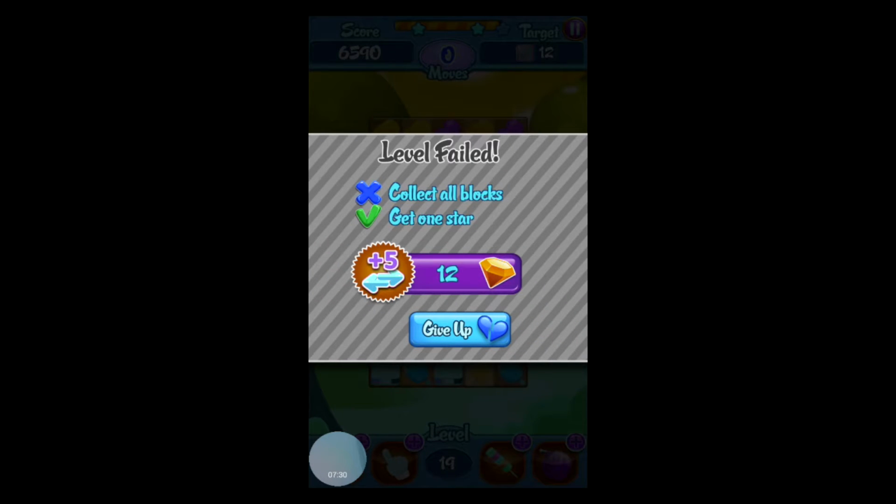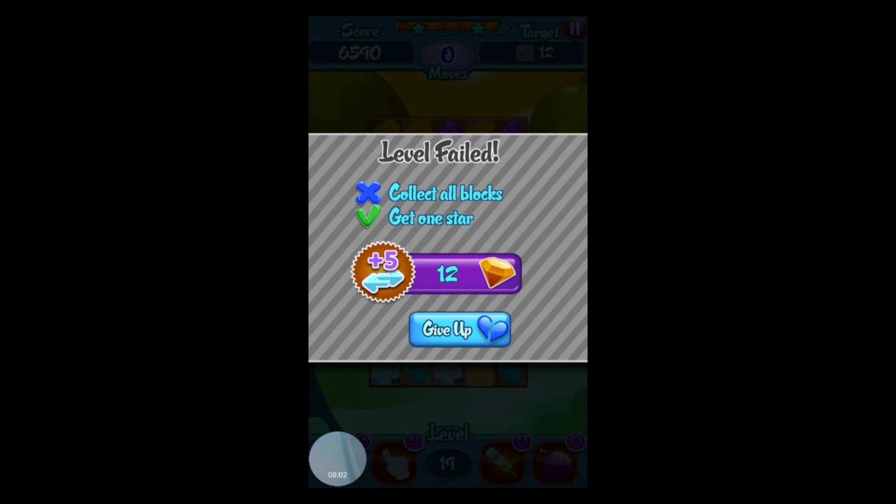And when you lose a game, okay, you can do one of two things. You can give up, which will basically end your session. And if you end your session, whatever you did is going to be recorded as part of your ranking, okay? Or you can extend your game. And if you extend your game, this is where your tokens come in big time, because if you click here, you touch here, and you see how it says the 5, that means it's going to give you 5 extra moves so you can continue your game.